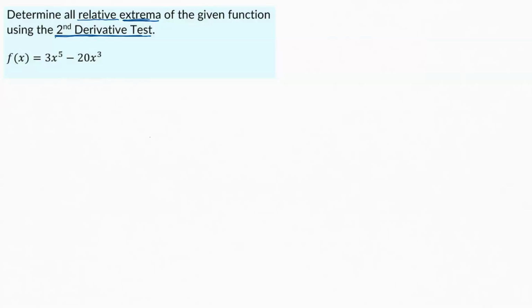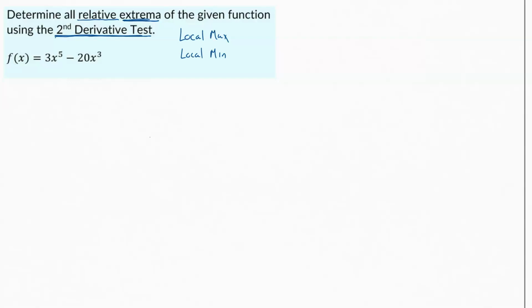Normally, if somebody says to me, find relative extrema, so find local maxes and local mins, I'm going to go through a first derivative test. And the reason is, if I'm already going to have to take a first derivative, I don't want to take a second derivative unless I have to. Anytime I take a derivative, that's one more place that I could mess this up. So I generally just take the first derivative path. But here, as we have already said, we don't have a choice. We've got to go through the second derivative test.